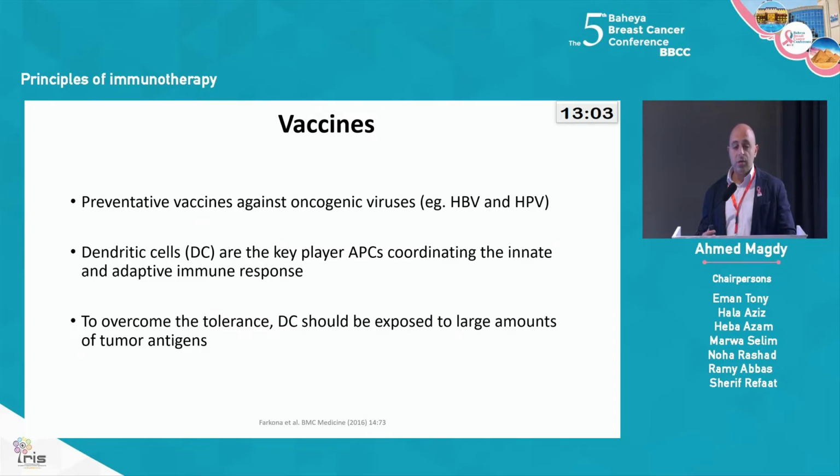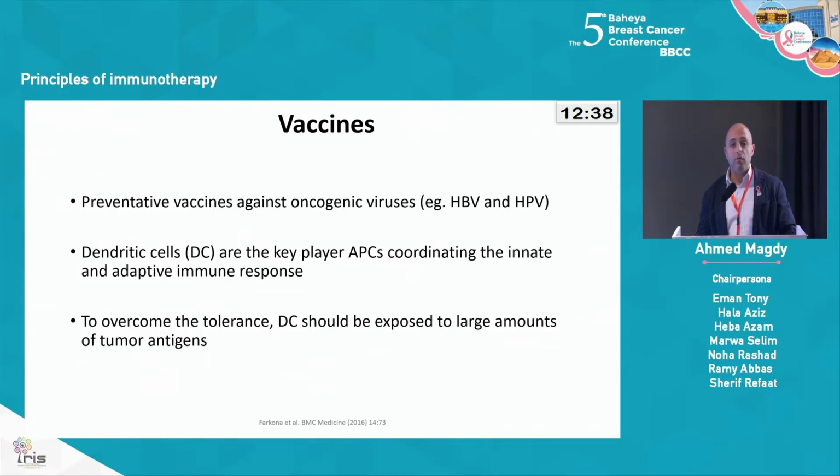We all know vaccines are one of the oldest immunotherapies that have been used. So you get the antigen, you put it by injection, and you introduce it to the body. They understand this as a foreign body. So whenever you get the virus, your memory cells will kill it. And this is how we do the immunity. So here the dendritic cells are the main key players to introduce those antigens.